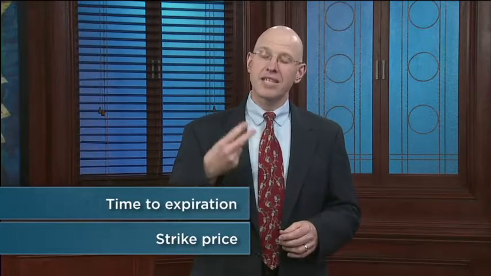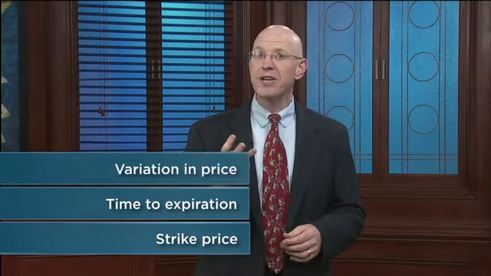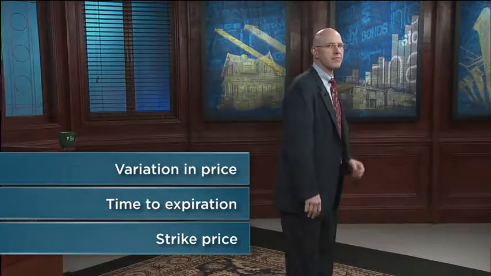As we've seen in the profit diagram, a call option will give you a profit if the price of the stock goes above the strike price of the option. So option pricing is really about the likelihood that this will happen. In other words, the more likely someone thinks it is that the price of Nike will rise above $100 a share before January, the more they'll be willing to pay for the call option. There are basically 5 things that affect this probability in general, but the 3 big things are the strike price of the option, the time to expiration, and the amount of variation in the price of the shares.